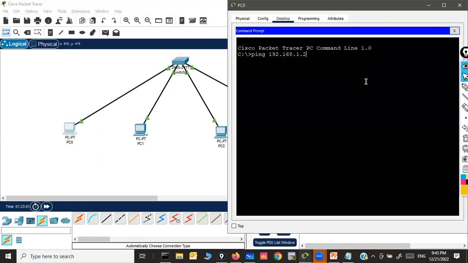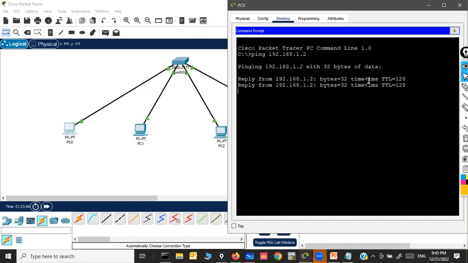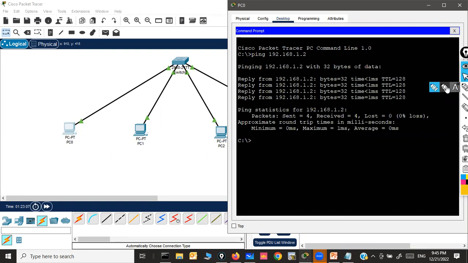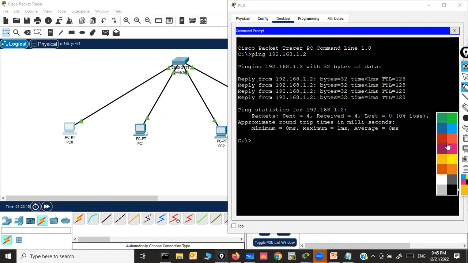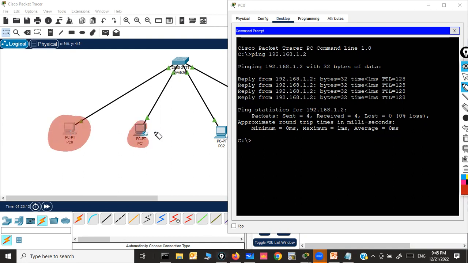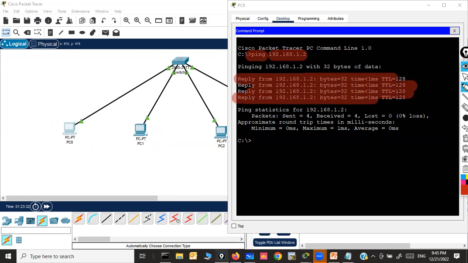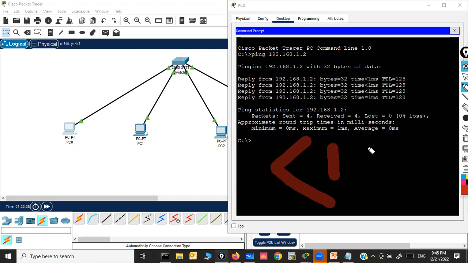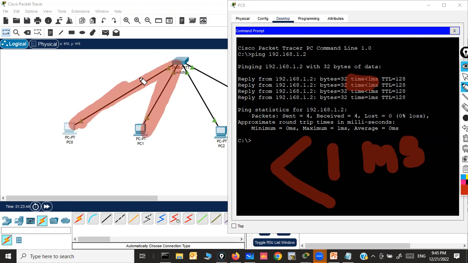So here, if I now hit enter, see here, from computer 1 I pinged this machine, PC2. Since I knew the IP address of PC2, I typed ping and then 192.168.1.2, and there is a proper reply. And it's a LAN network. Whenever you ping any address in a LAN network, the round trip time is less than 1 millisecond. It's very good because it's just a local area network, just sending packets this way only.